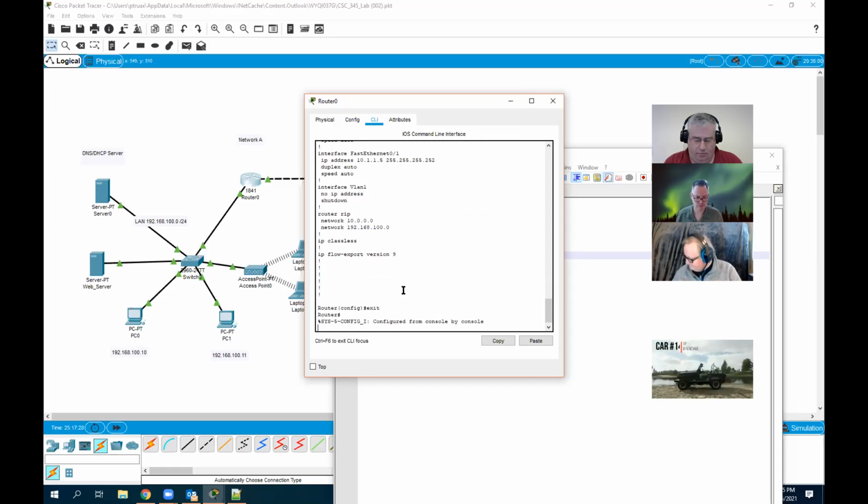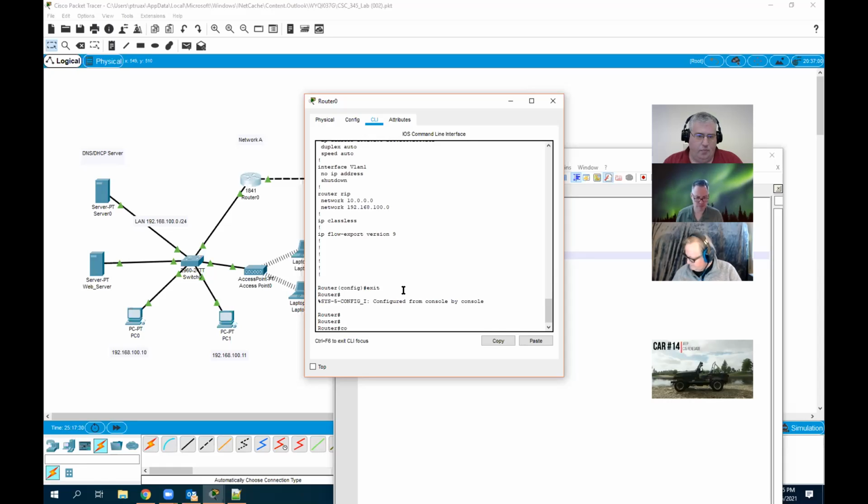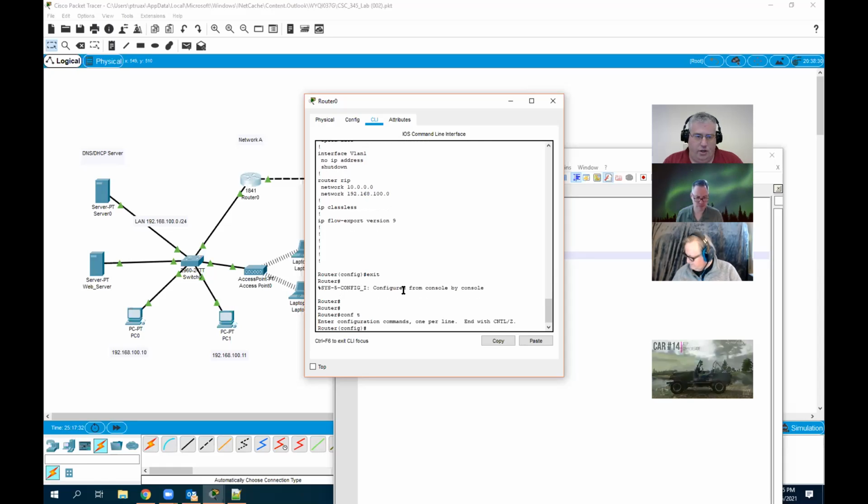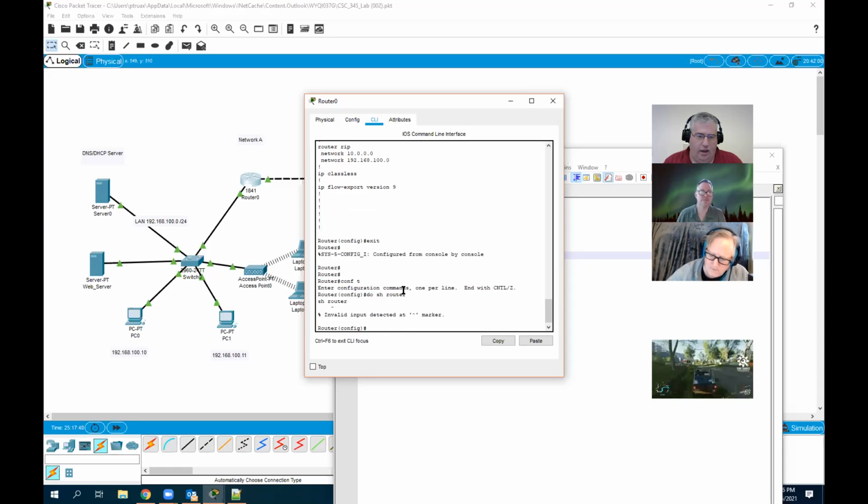In fact, I shouldn't have typed exit there. Config T. So now I'm in config mode. Do show run, and let's see if this pipe command works or not. Include. Oh, it does. Cool.